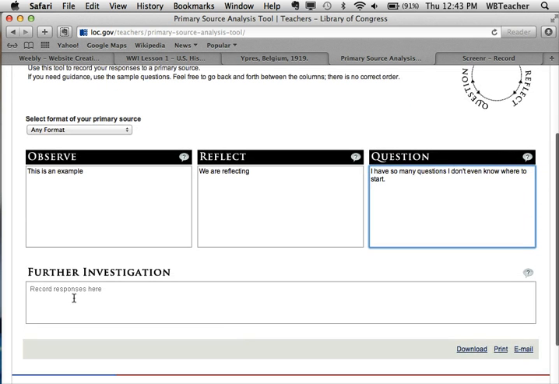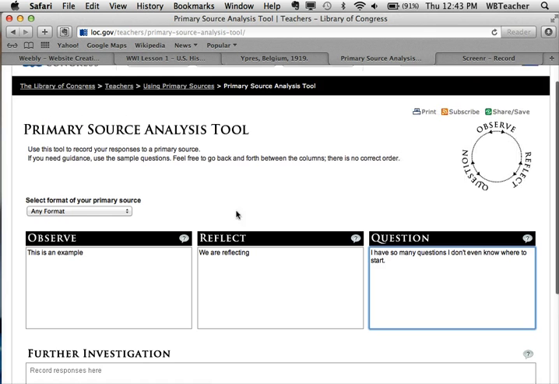At this point, you'd go down to further investigations, record your response down there. So then we'll say that we're wrapping this up and we want to download this.